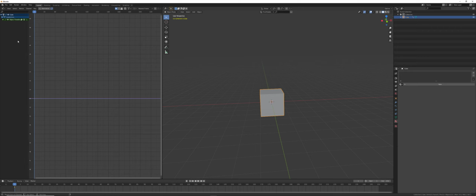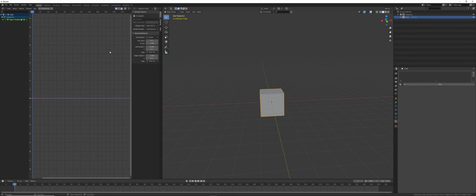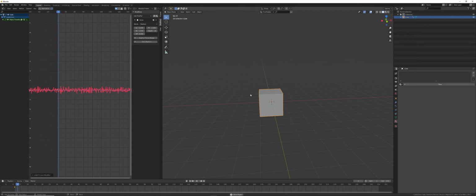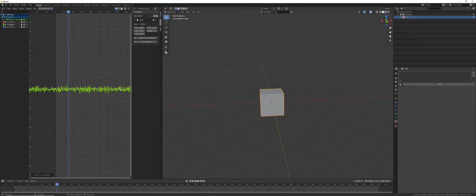once. Then you go to the graph editor over here, press N, and then we have over here the modifiers. And we're going to add a noise modifier, and if we now play this, it's going to shake. Well, it's only shaking on the x-axis, we have to unfold this. We put the modifier on the x-axis, so it seems, so let's remove this again. Let's click on the Y location here, and then we are going to add the noise modifier, and you can see now it's green, now it's on the Y-axis, now it's shaking forward and backward.